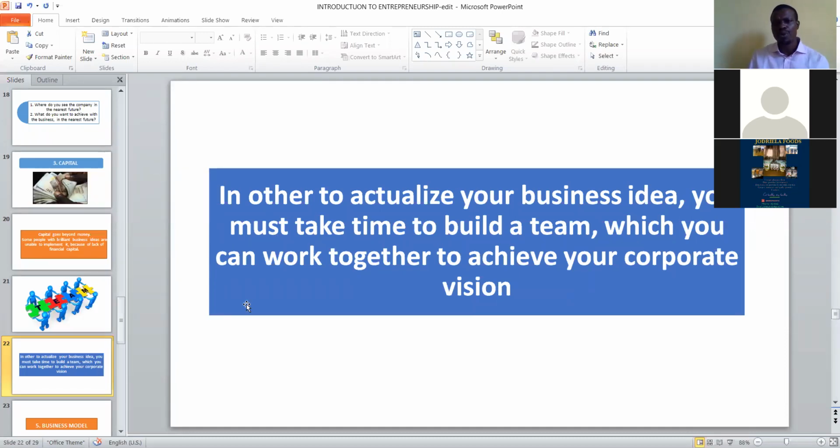Okay, then bring the right people in. I always say something that I believe in: I would rather have a 1% share in a business that will grow and become a global business than have a 100% share of a business that will never grow. That mentality of keeping everything to yourself is not a good mentality for an entrepreneur that will build a global business. Let go of some things. Because by the time you let go, you need to bring in people that have different ideas. By the time you bring the ideas together, the business grows.